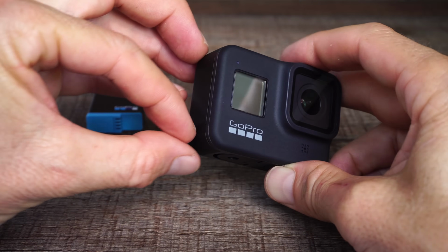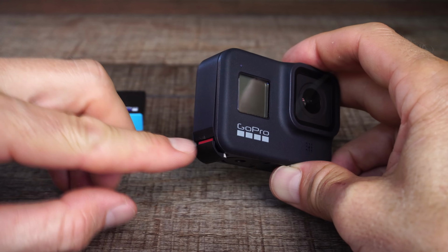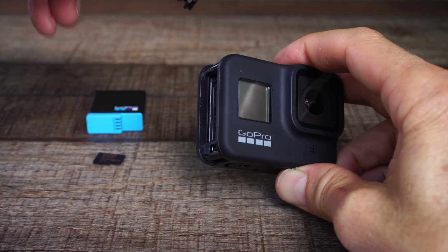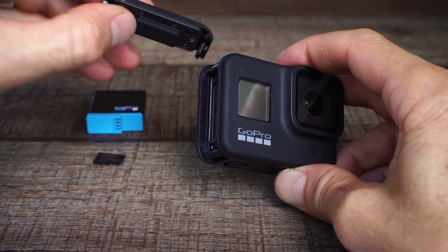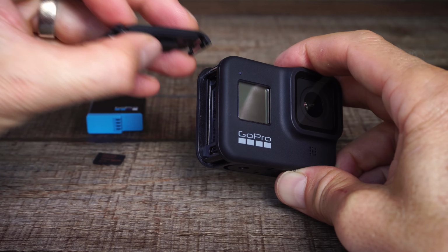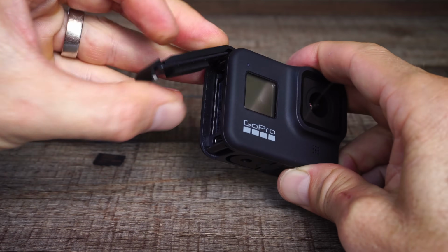To open that door, you just lower this tab here at the bottom of the door. And you'll see a little red tab there. And then you open the whole door just like this. If you go too far, the door will just pop off. So you don't want to do that. It's made to come off and that's okay. But right now you're just trying to put the battery in. So if it comes off, you just line up that groove with the metal bar and snap it back on.